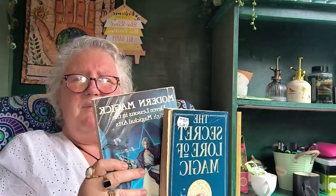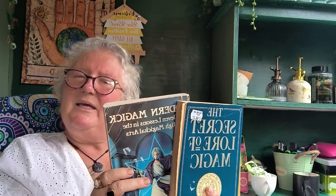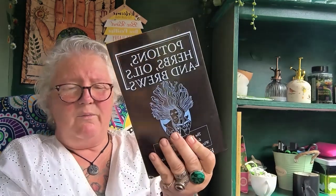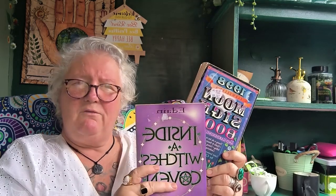Now these are my two that I'll have in my library for dipping into, because I find them a little bit scary at the moment. A little bit too deep for me at the moment. I'm into that more gentler vibe. And there's an ultimate reference and guide for Wiccan and herbalists alike. That will be handy. These two are two that I might rehome.